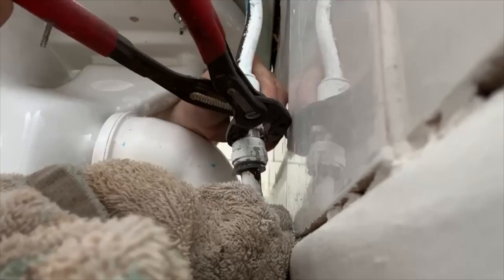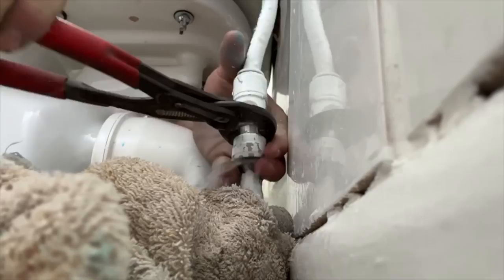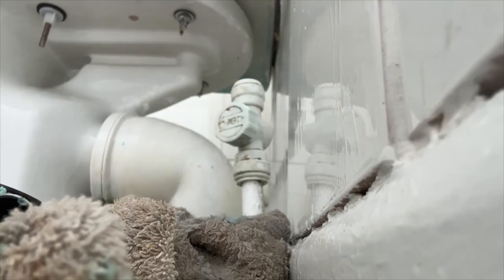So let's get the isolation valve out. This one was a bit of a nightmare. It's been painted in. It turns out this was run off a header tank in a loft, not actually on the main. So there was a bit of water still left in there, but no need to panic. Luckily, we're putting a push fit isolation valve back on as requested by the customer. We got a little bit wet there.